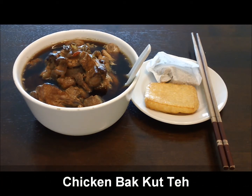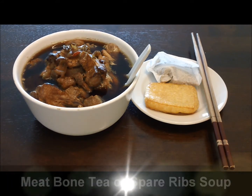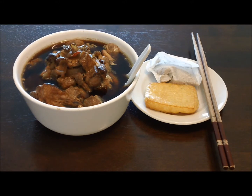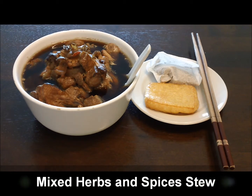Bak Kut Teh is a Chinese dialect phrase which translated means meat bone tea, or spare rib soup. This dish is commonly found in Singapore, Malaysia, and some other parts of Asia. For the benefit of those of you who live outside this region, perhaps let me better translate it as mixed herbs and spices stew.